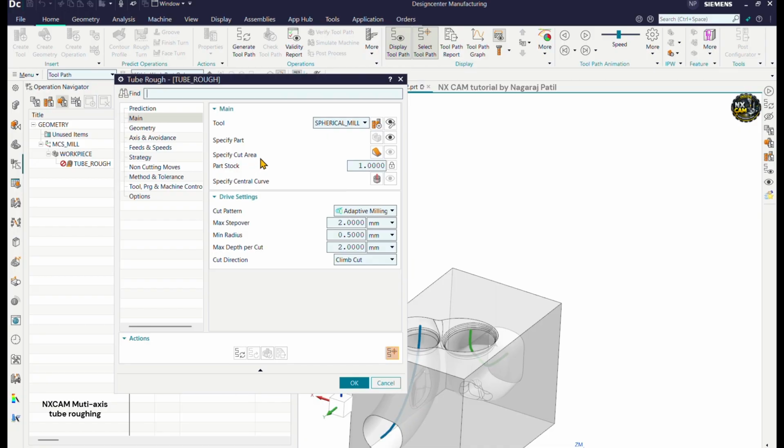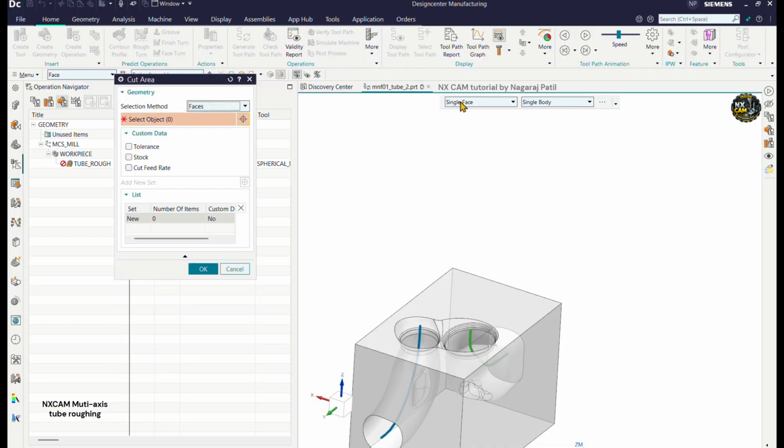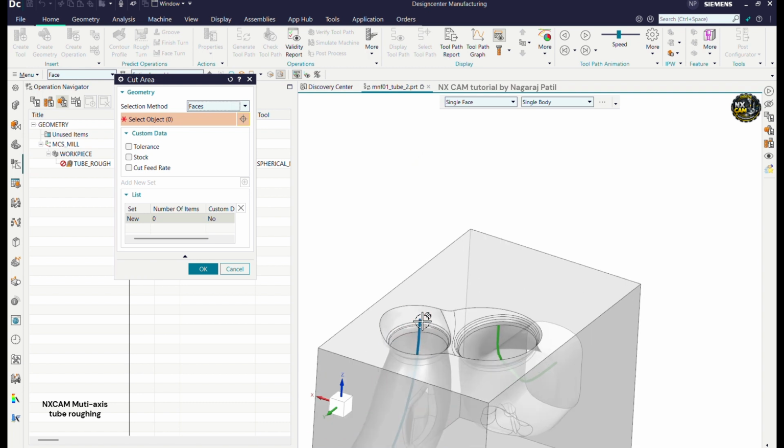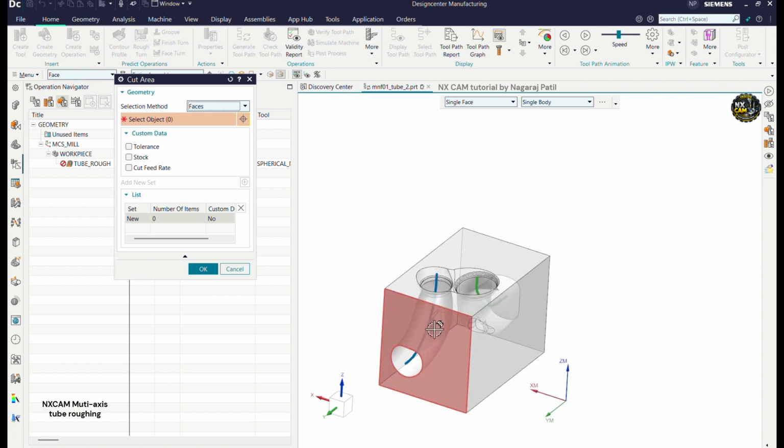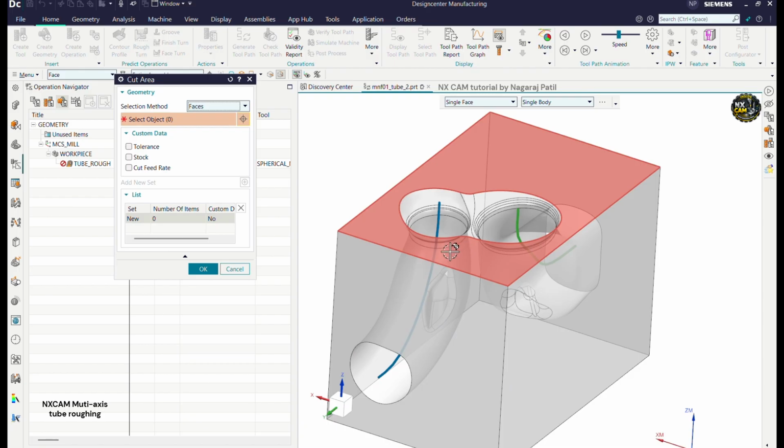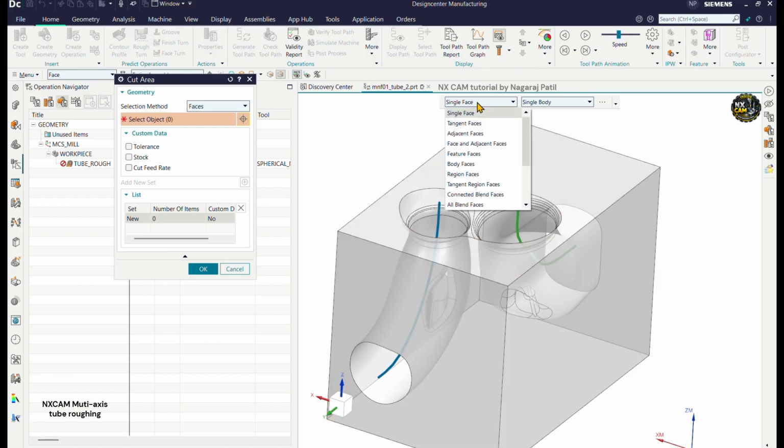Here I need to specify the cut area. If you take single face, then every time you need to specify single face, and sometimes some radius or something is left behind. Here, if you click, you will see multiple options: tangent faces, adjacent faces, face and adjacent faces, feature faces, tangent region faces, connected blend faces, all blend faces.